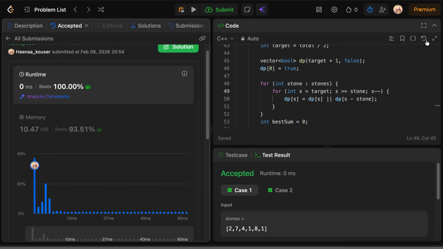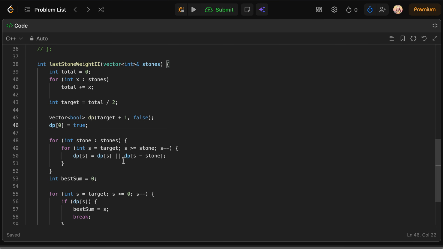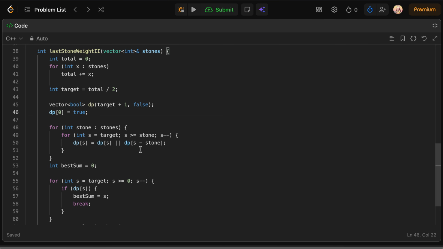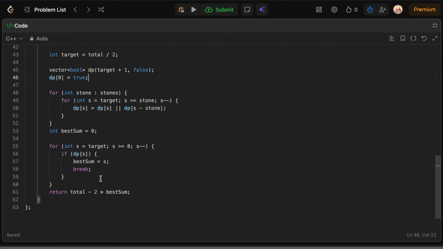Yes, see, so DP of 0 is true, empty sum. For each stone, check backward, update DP of s. So we are going to update DP of s, and after all stones find the maximum sum which is less than target and compute the final last stone weight. That's all.